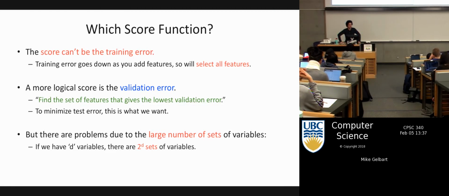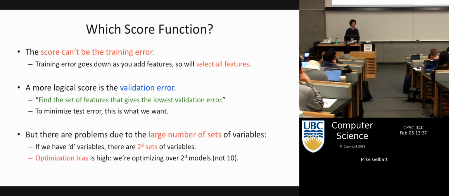But there's this problem I mentioned that, well, there's two problems with this 2 to the d relationship. One is there's just way too many things to try out if d is large. And furthermore, if I could actually try out that many things, then we get back to this issue of optimization bias that we talked about at the beginning of the course, that if I'm trying a million different models on my validation set, then I may get some good results due to luck or randomness or some non-meaningful reason.